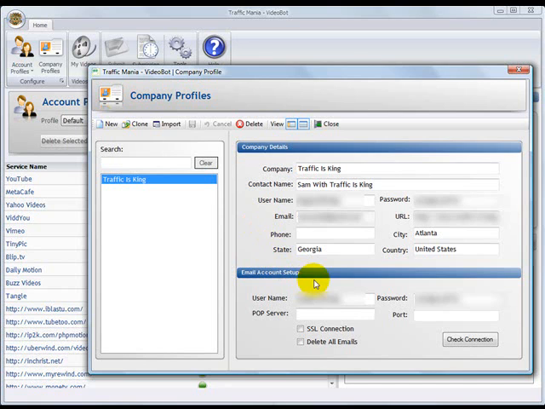And VideoBot does something that other video submission tools don't do. VideoBot creates the account for you. As you can see here, you enter in your information, your username, password, and this information is what VideoBot uses to create the accounts on all the video sharing sites. Now that's amazing. It eliminates that process for you, so you don't have to manually go and do it. So this is an amazing time saver, because I know creating accounts on all those sharing sites can be very tedious and it takes a lot of time.